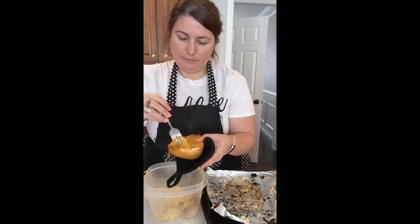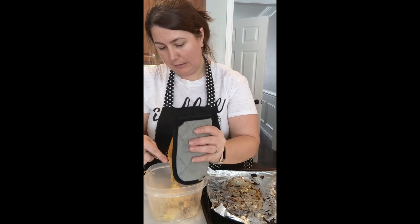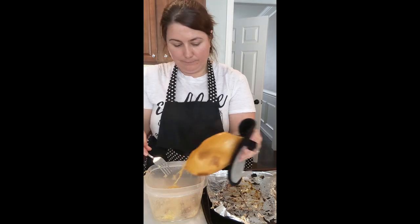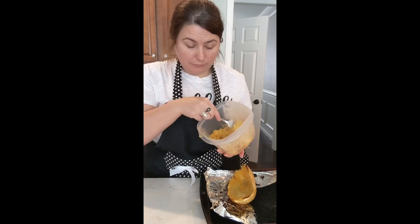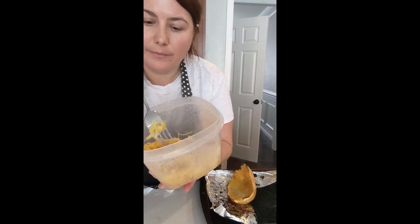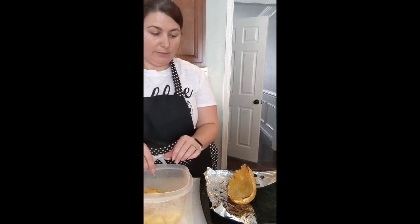And I like not to waste any part of it, so I scoop out as much as I possibly can. And then I have a dish of spaghetti squash. Mine's a little mushy because I kind of like it a little better that way, especially since I'm going to be sauteing it up. But that's how you do a spaghetti squash. Hope you enjoyed.